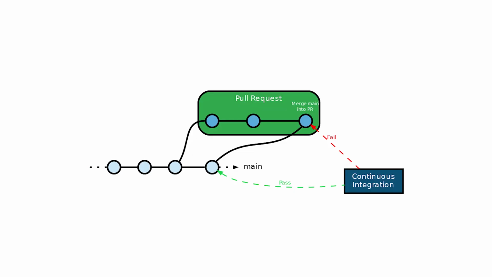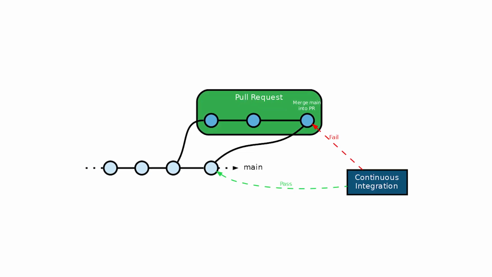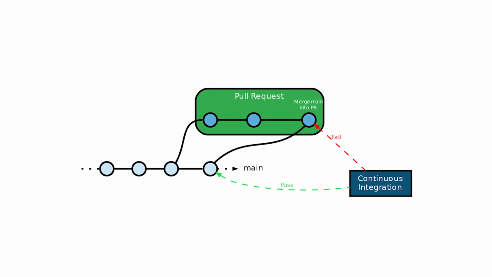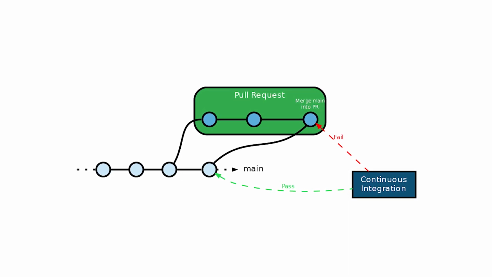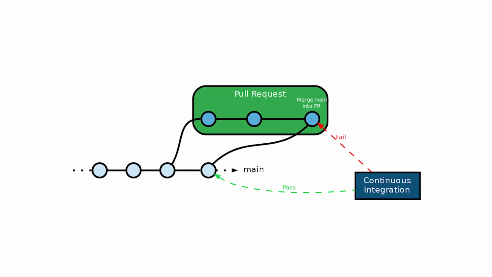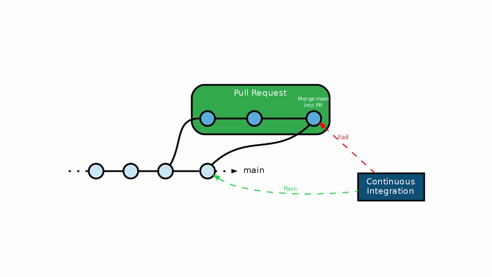Using a merge queue solves this problem by updating each branch to the latest version of its base branch before being merged. And this of course will trigger the CI again, and like in this case we've seen, it will fail. And in fact, if a merge queue were being used in the previous example, Mergify would automatically merge the main into the base branch. The continuous integration system would have rerun and marked the pull request as failing the test, removing it from the merge queue altogether. Mergify provides this feature, and so in fairness does GitHub, at least partially, but Mergify can take this a lot further. For example, merging all the PRs in the correct order or batching merges of PRs.